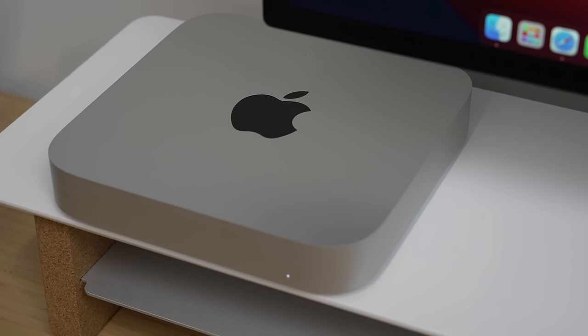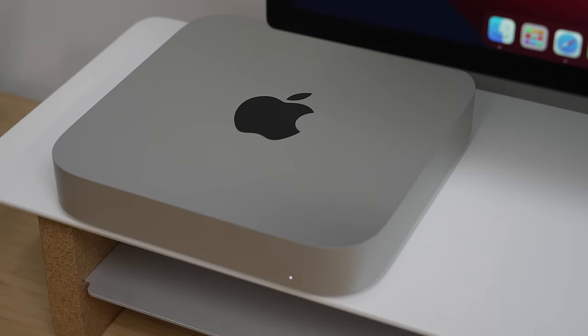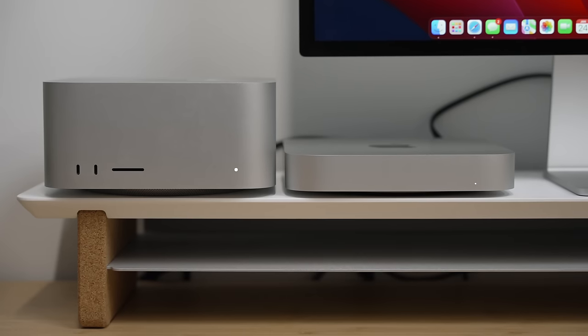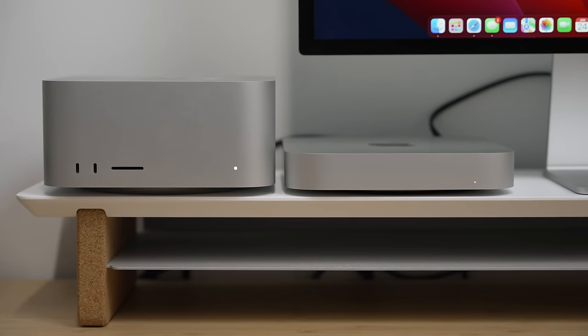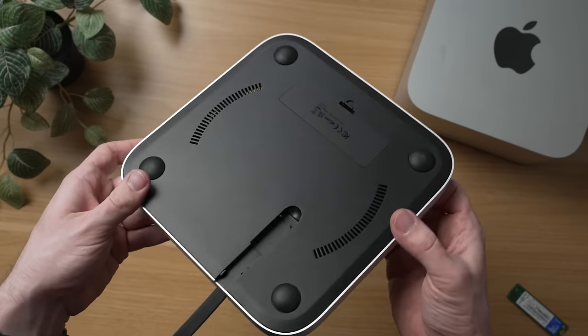The design has been here for a while and it's a very clean-looking computer. But I would have done something more functionality-wise. We've seen Apple add front ports on the Mac Studio, and they are very convenient. Obviously you can get a hub that adds ports to the front, but it would be nice to natively have an SD card slot on the front and maybe one USB-A or USB-C port — that would solve a lot of my design issues with the M2 Mac Mini.